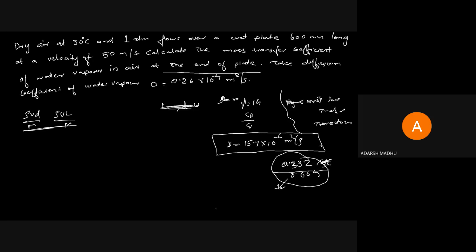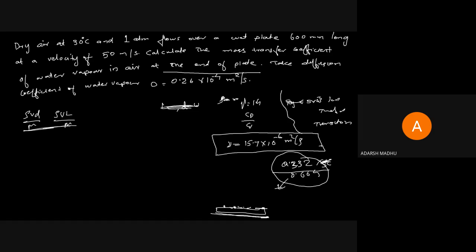End of the plate means there is a plate here, and we are looking up to the end of the plate. So it is not an average value, not the values in between. You are taking it to find the fine length, or the end of the plate value. So when the question asks for the end of the plate value, be sure that the value taken is 0.332.